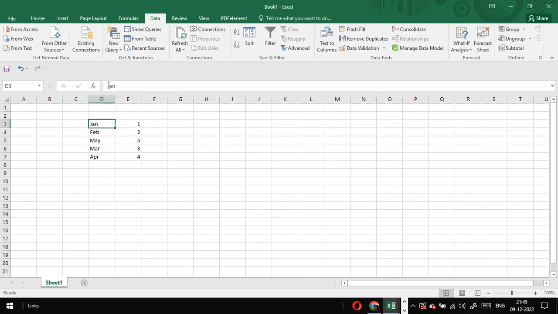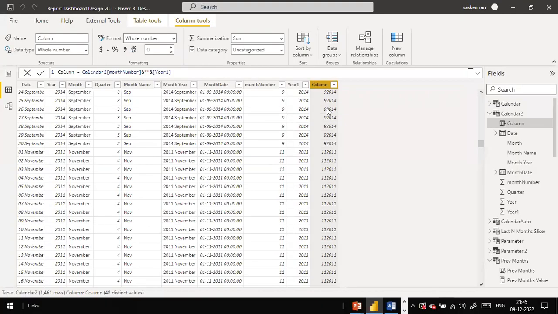Ideally it will be something like that, right? So you have something like 0, 1 for Jan, and 0, 2 for Feb, something like that. Year and month. So when you select this column and do the sort on this one, it will get sorted based on this one. That is what we can see here.